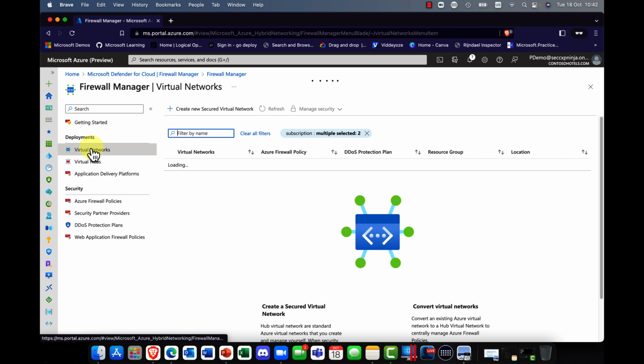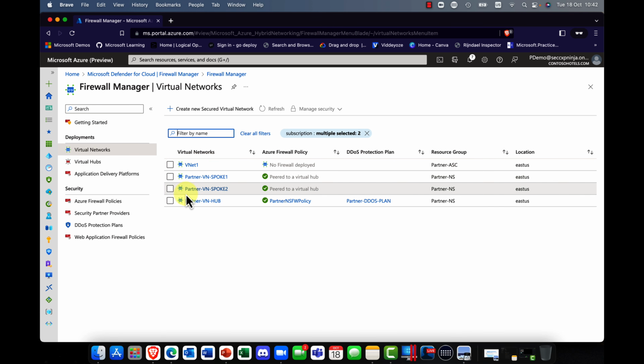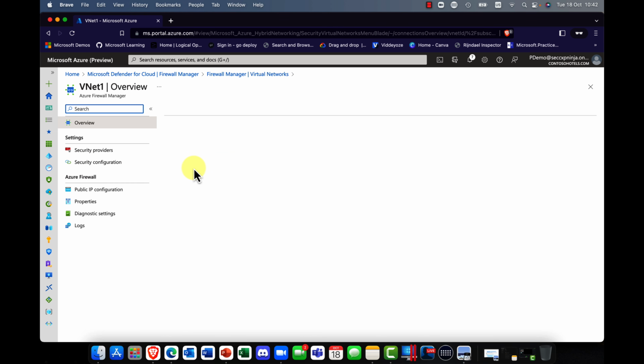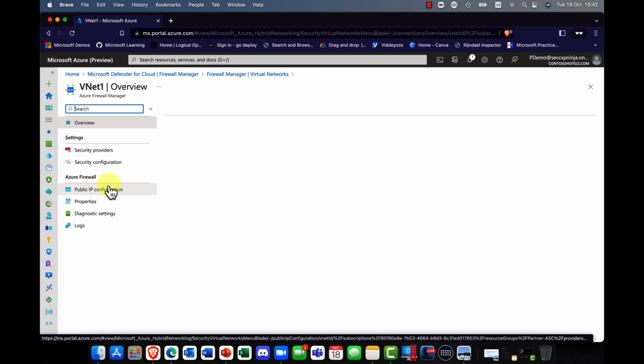So I can go into my virtual networks here. You can see your virtual network, and it's showing me that on this particular VNet, there's no firewall deployed on this network. So it's very important that you should be aware that attacks can come in on virtual networks just like physical networks, okay?